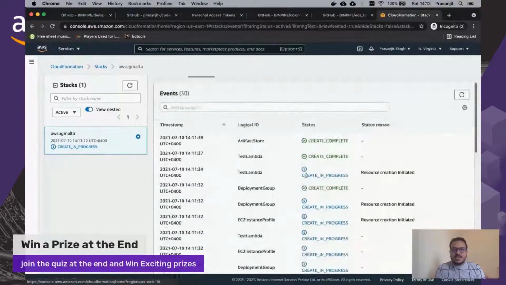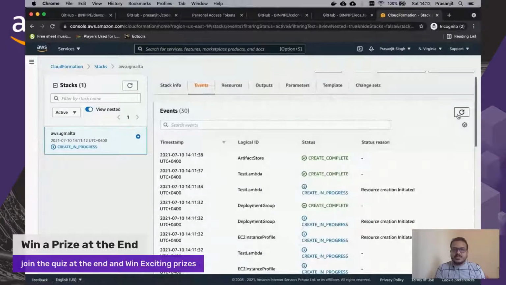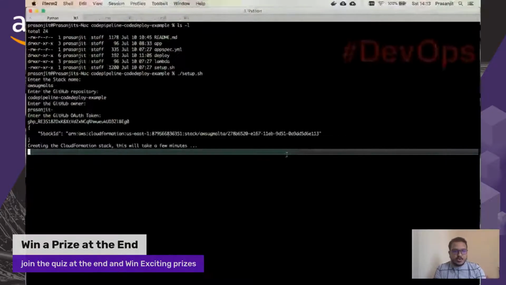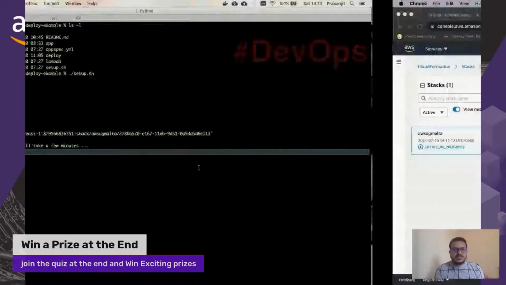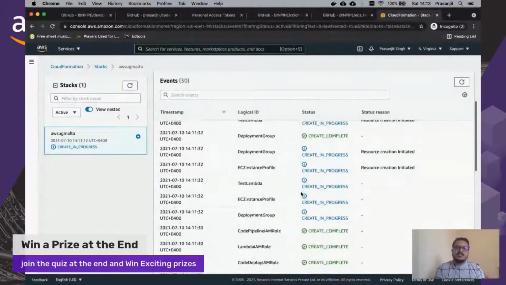So all these steps are happening. So you can just keep refreshing and see whether it is happening or not. And once it is over, you will see an output here. And if it fails, you will see an output here with the failure message. And you will also be able to see the failure message here as well. So using that, we can even debug, because not everything might work at once.